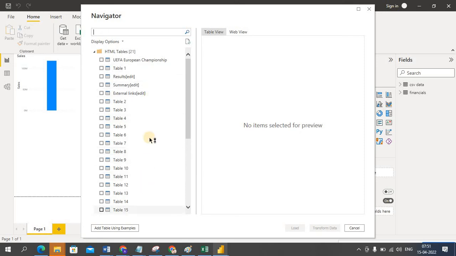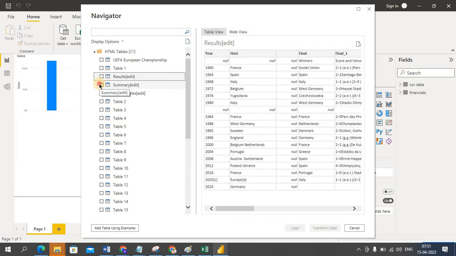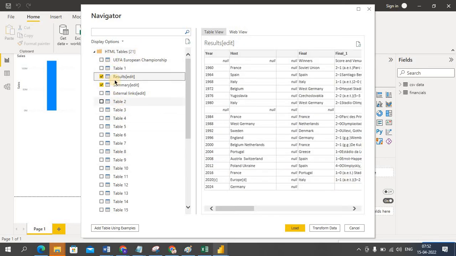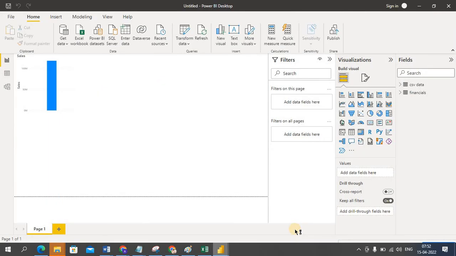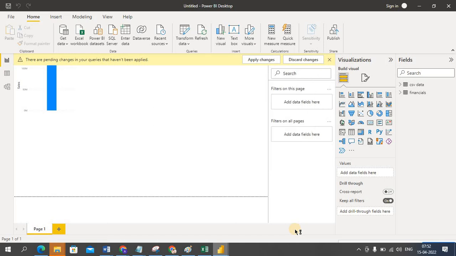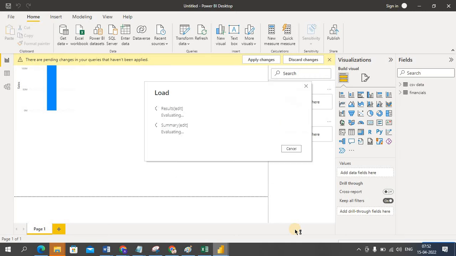So I won't consider all of these. It shows the list of tables in that SQL server, but you have to choose the table you want. As per my needs, I want only the summary table and the result table, and I don't want the rest. So I'm selecting only the tables I want and skipping the rest. Just load. See, two tables are loading here, one is the result table and one is the summary table. It will show how many records have been loaded. The data is loading, so we'll see how many records are there in each table.